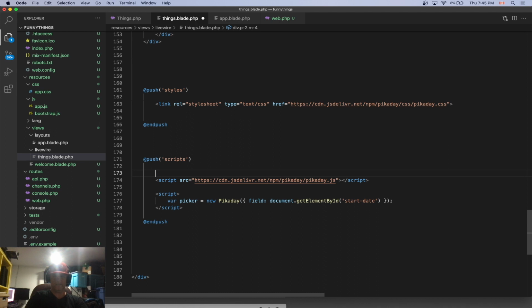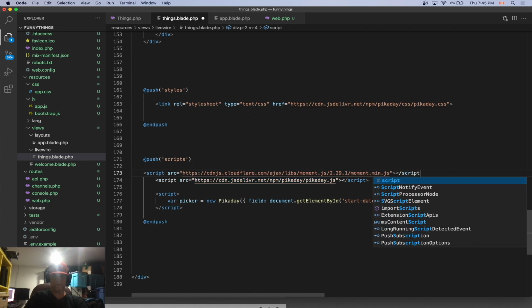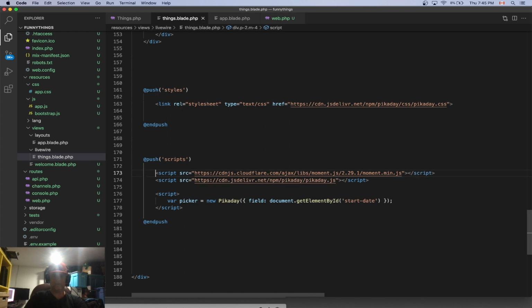And I believe moment has to go first. So script. Boom. And so here we're going to say field, which is nice. Field. Okay. And then we're going to say format.